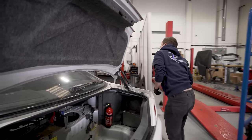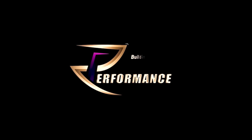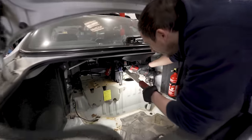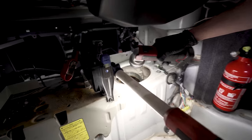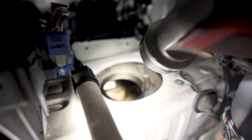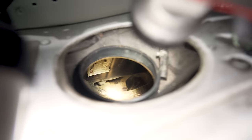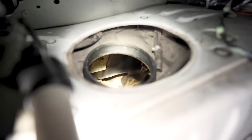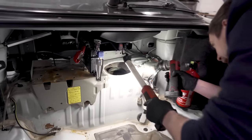If I get a light, then you can have a butcher's down into it all, lad. So as you can see, can you see all the muck and mess down in the bottom? That is all sort of swarf and rust and muck. So I'm going to get Jordan's Hoover out in a minute and try and get in there.